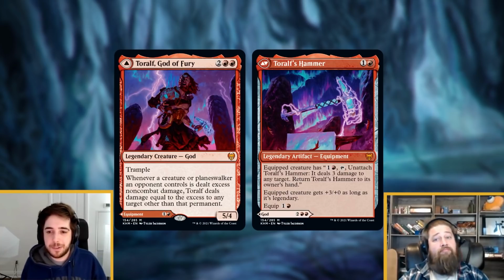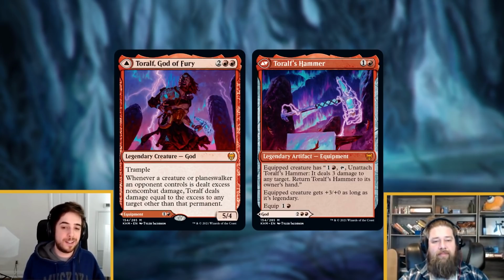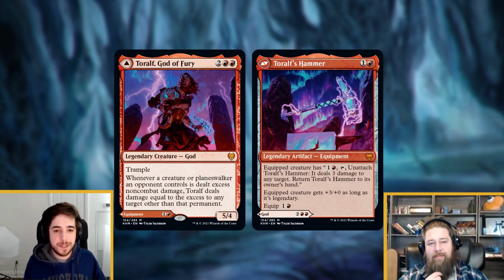Like, if you do need some removal or you need an equipment on the battlefield, this will do. And I mean, a lot of creatures in Commander are legendary, so that restriction is not going to be too difficult to get value out of. But Toralf, the God of Fury, the front side is where it's really exciting.